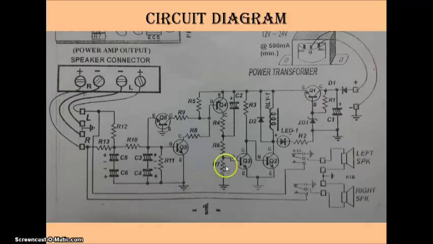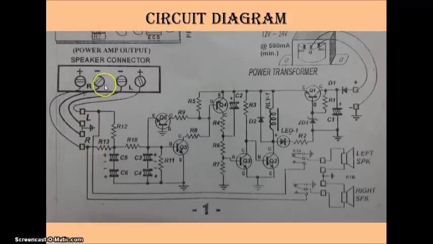In the circuit there is also a diode. Here is the type of diode used in this circuit. The function of a diode, like we know, is to prevent the current from being reverse biased. So this type of diode makes sure the current flowing to the circuit cannot be reverse biased.